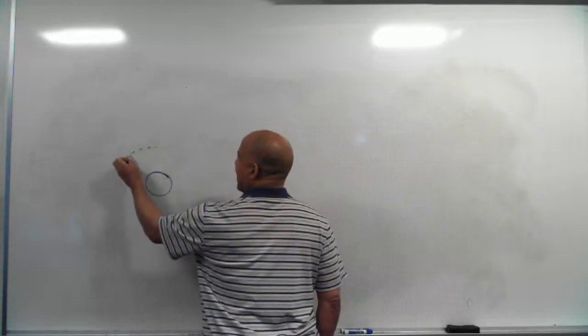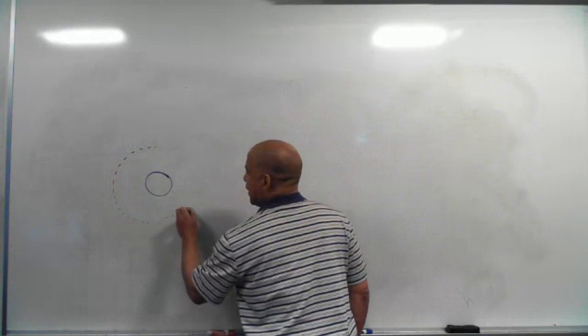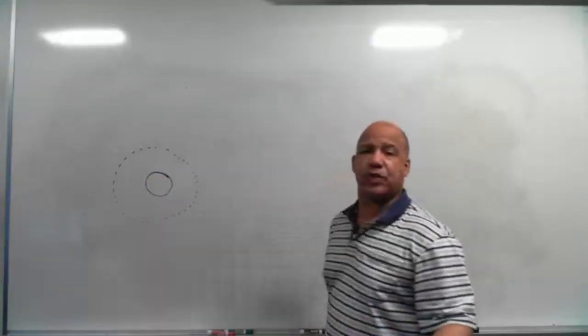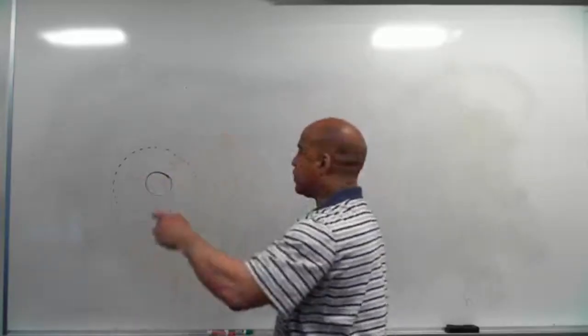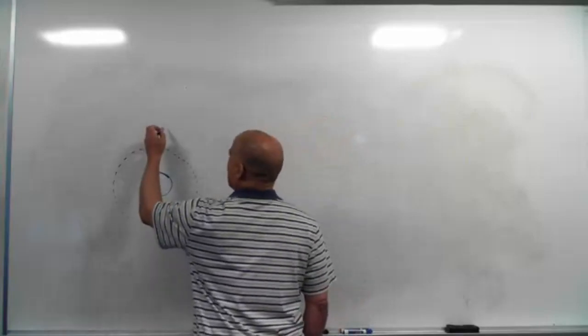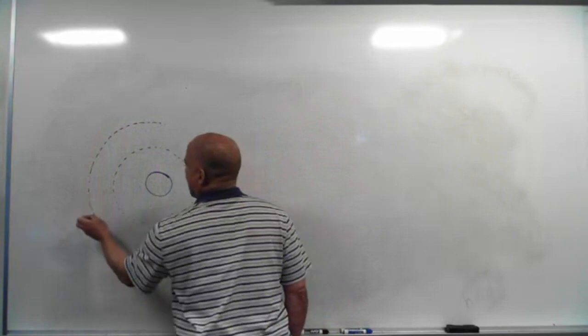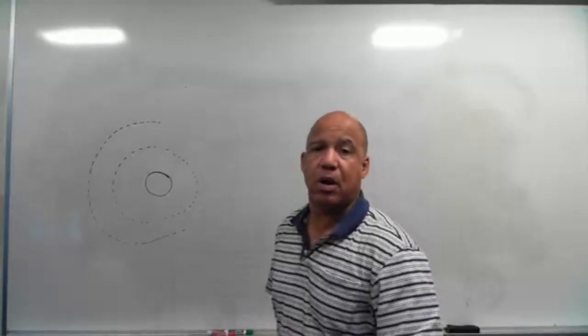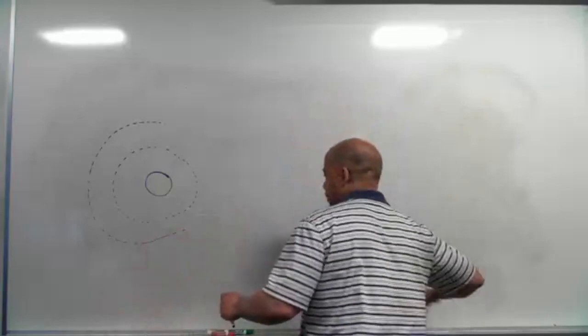I drew the orbit last time, and I drew a single orbit. And that single orbit is true only for the hydrogen atom and the helium atom. All other atoms have more than one path that electrons take as they revolve around the nucleus. So I'm going to draw a couple here. And again, remember, I'm trying to draw something that's three-dimensional on a two-dimensional surface. So these are really spheres, even though I'm drawing circles.